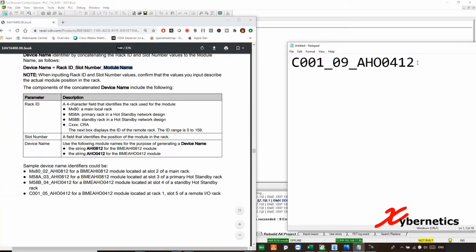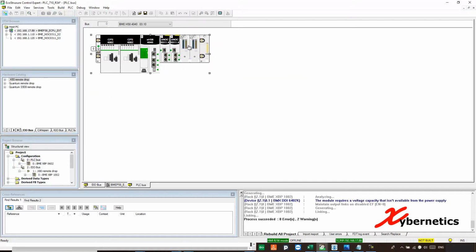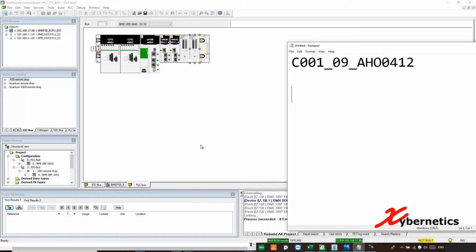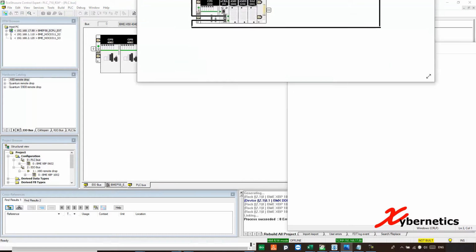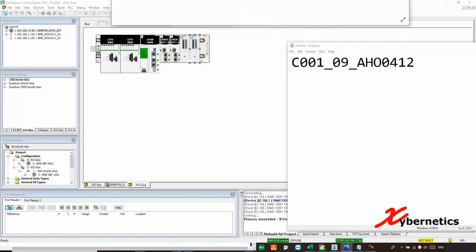Just as a pointer, if your AHO, your analog output, were to be on a PLC bus itself, if I open a PLC CPU here, let's say your AHO is here, the way you write the ID would be, first of all, if it's a hot standby and you identify this as A and B, I have a tutorial on how to identify A and B and how you do it. It'll be on the top right hand corner of this video. So if you identify that as A and B, and let's say for the sake of discussion this is your B. If your AO is on B, this is how you do it on the second one.